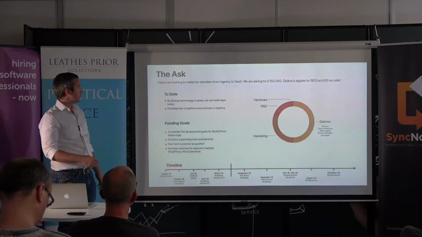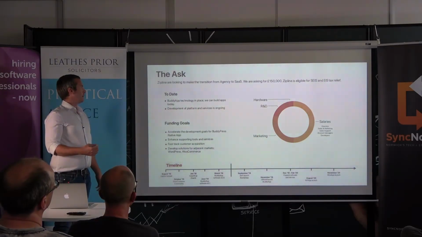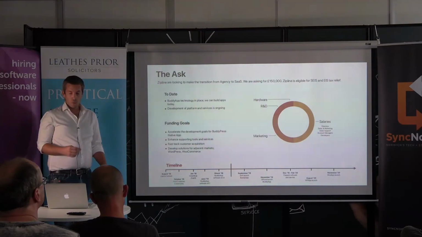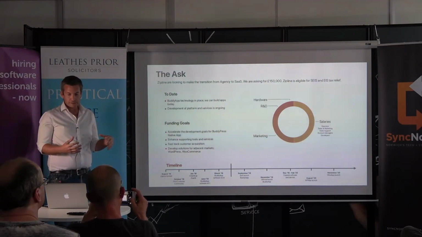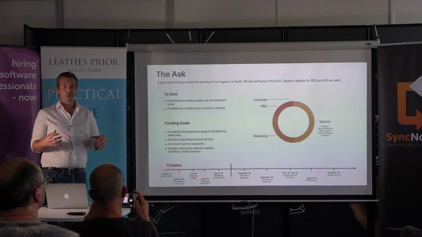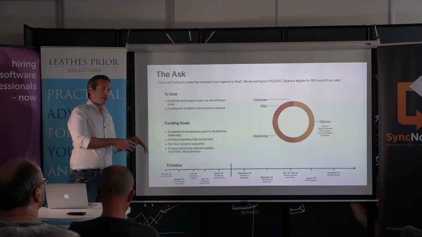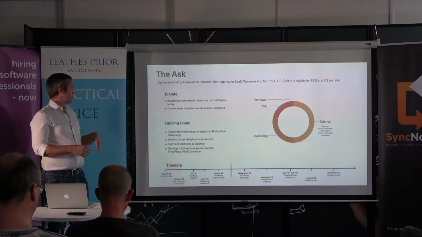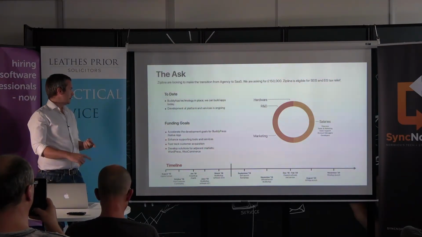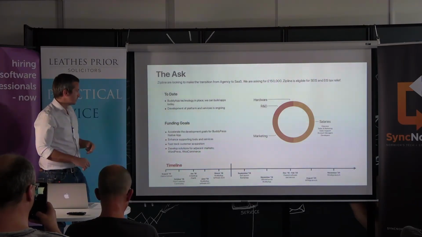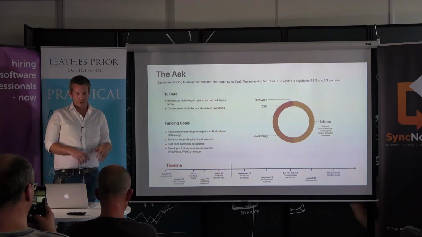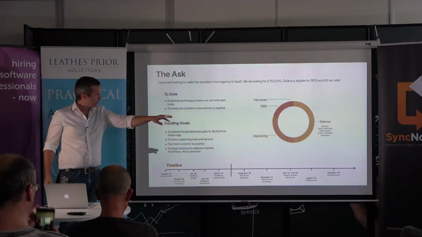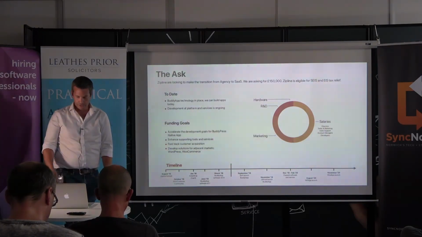And finally, the ask that we're looking for is £150,000 to transition Zipline from an agency to a SaaS business. So far, we already have the technology in place, so we can build apps today, and indeed we are building apps today, and we're continuing to develop the core technology and the adjacent and surrounding services. That funding will give us the opportunity to accelerate development for BuddyPress native app, enhance the supporting tools and services, fast-track customer acquisition, and to begin development on the WordPress and WooCommerce solutions. And you can see below the timeline that we're projecting to fit in with that.